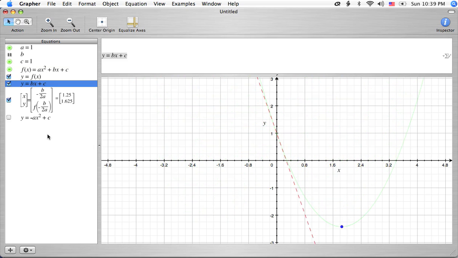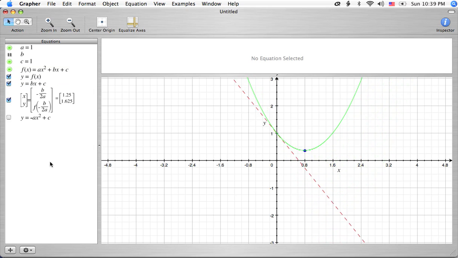this straight line, the line that previously, when we were changing A, the parabola was moving over, is now also changing. And the reason is because we're changing B. And B, in this case, in this straight line equation, represents the slope. So as we change B, we're changing the slope of this line. You'll also notice, for those that are in calculus or going to study calculus, this line is what we would call tangent to the curve. We're not going to spend any real time talking about that.